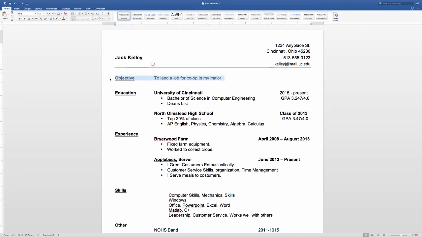Sometimes I might use an objective if a student has a very, very thin resume, little to no work experience or any involvement. If you can write a well-written and thoughtful objective, or even call it, instead of an objective, a professional summary or a personal statement, I think that's a great way to summarize what you can bring to the table for that employer and what kind of job you might be seeking. And if that's written as a really, really well thought out sentence, I think that's okay.